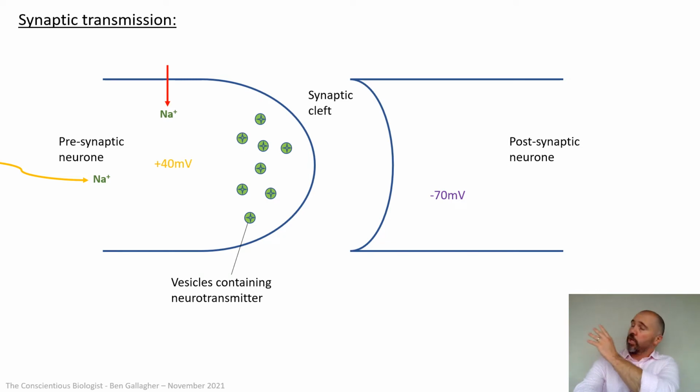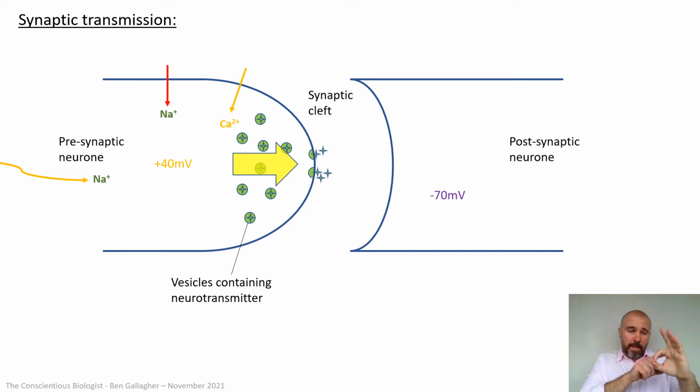That action potential in this terminal end of the presynaptic neuron is going to trigger the opening of calcium voltage gated channels. Calcium is then going to move into the cytoplasm, bind to those vesicles, and cause them to bind to the membrane. Now that is called exocytosis. Remember they're made of membrane, and the cell membrane is made of membrane. So when they touch the cell membrane, they just open up, become part of the cell membrane, and release their proteins into the synaptic cleft. That's called exocytosis. Exo for exiting, cyto for cell, osis because it's a process. Exocytosis.